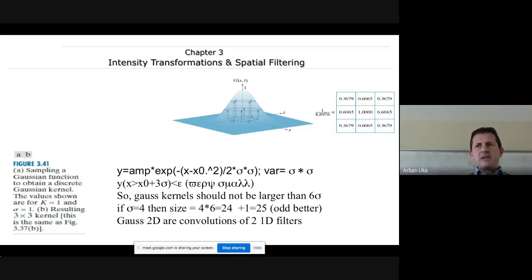If the object is 10 pixels, and you want to filter this object, the sigma of the Gaussian kernel can be 10 pixels too. Then you multiply this sigma of 10 by 6, you get 60. Make it an odd number, 61 or 59 would make a good filter.